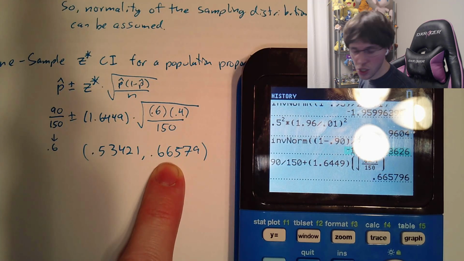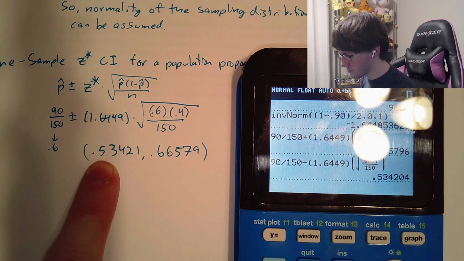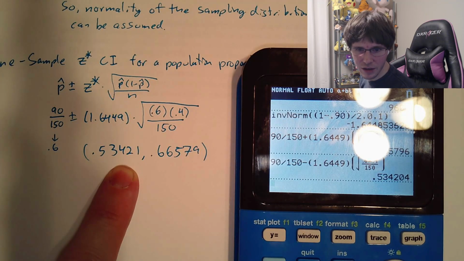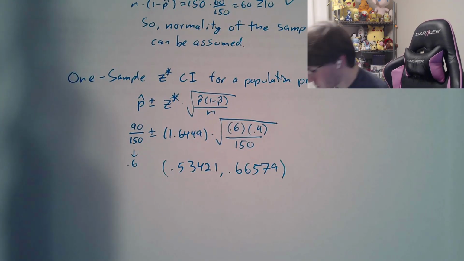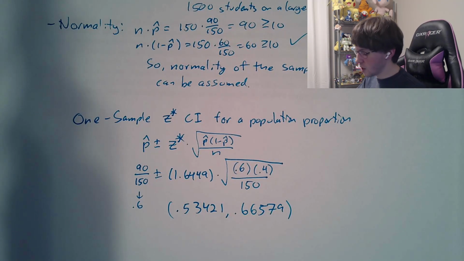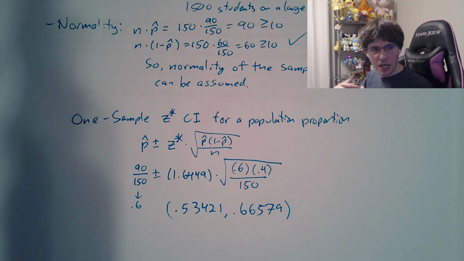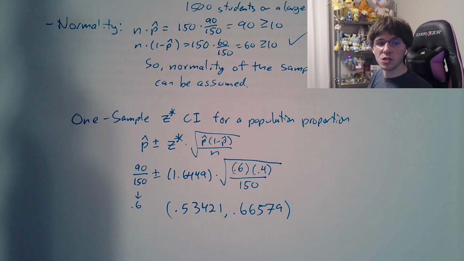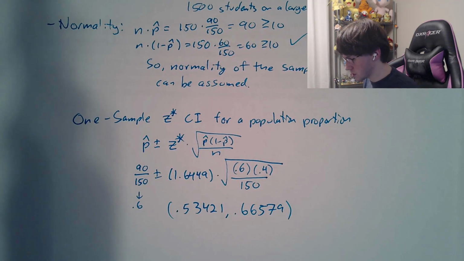And if I changed that plus into a minus, you would get that 0.5342, the same exact number as if we had not used the quick buttons and typed it all in ourselves. Again, on the actual AP test, if you had any of these things, you would get the point for the naming and the calculation. So that's the main thing: write all of it down so you have it. But if you miss one of them, that's okay, because you don't need every single one to get the point on the actual AP test.